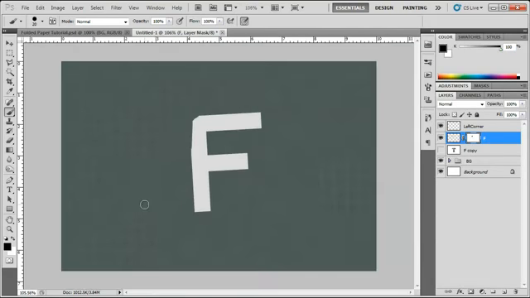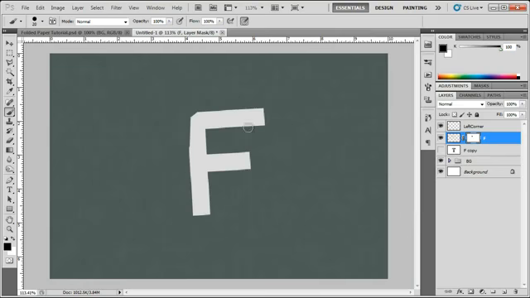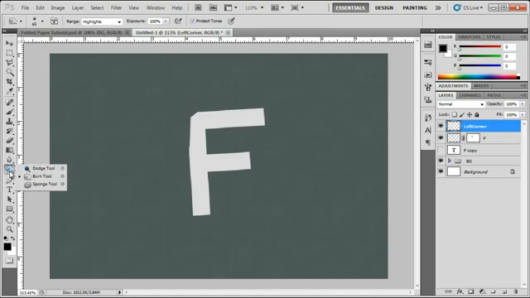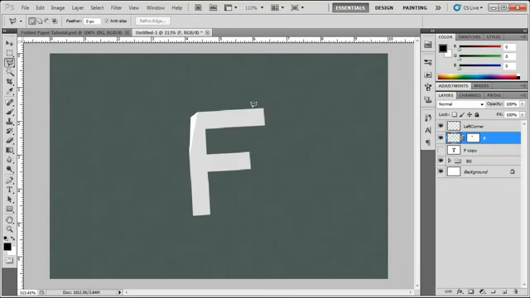Alright, now that we got that erased, we want to kind of imagine that the light is shining down from this right corner here, and we can do that by creating shadows and highlights. I want to highlight this left corner, so I'm going to go to the Dodge tool, range at highlights, exposure 100%, and just highlight that. Alright, so now it's highlighted. Looks a little bit more realistic, but we're not done. I'm going to go ahead and repeat this process to create another fold, except this time on this corner of the F.